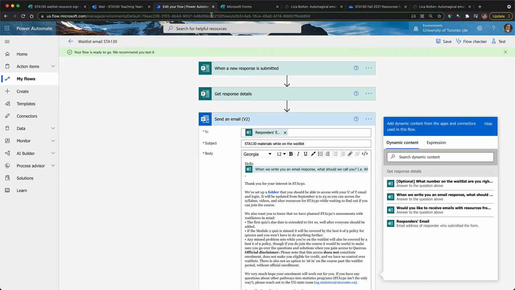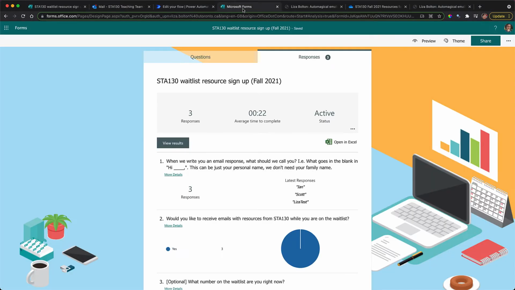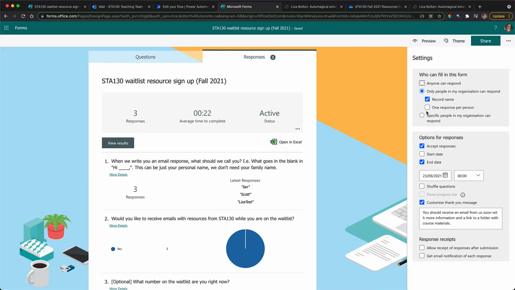The other piece that's important, from our experience as the instructors or teaching team setting it up, is that when we have the settings for Microsoft Forms, make sure that you're actually limiting to people in your organization and recording the name, because that's what's going to record the email of the person you want to contact. And if you're doing any of this process by emailing the student, you need that email to work. I would recommend you get it captured automatically instead of asking the student to type their email, because I certainly mistype my email on a pretty frequent basis, and I know my students do as well. So that's one of the things I think is most useful about MS Forms being integrated, at least in our case here at U of T, with our emails.